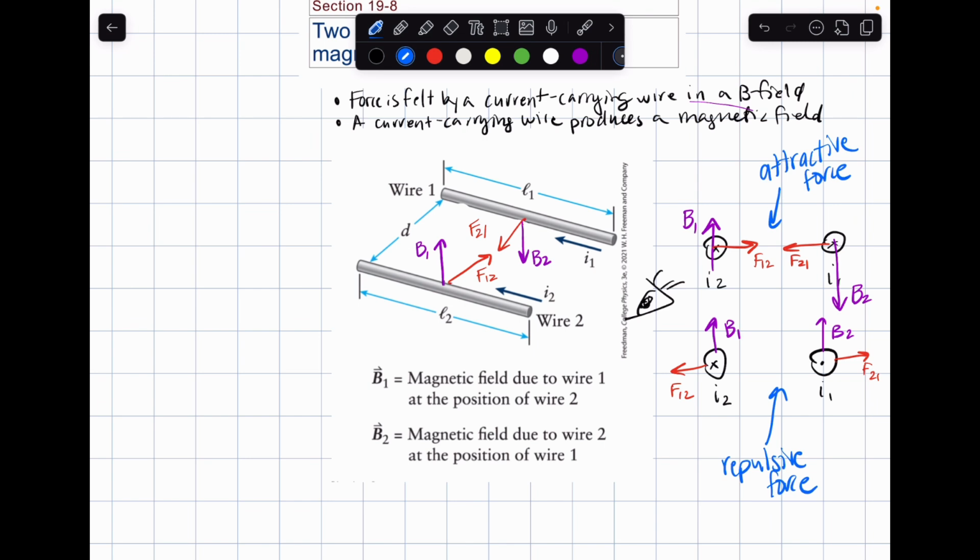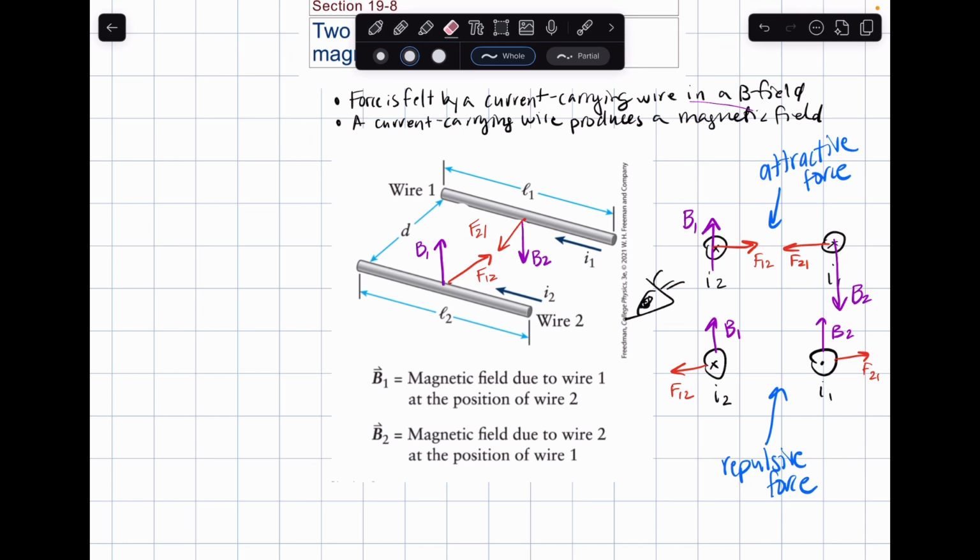So it's kind of opposite to what we learned in electric fields and charges, right? Or electric forces due to electric fields and charges, right? Opposite charges produced an attractive force, and same sign charges produced a repulsive force. It's opposite here. So just remember that's opposite for current. So current carrying wires pointing in the same direction, right? Same is actually producing attractive force here, and opposite is producing repulsive force.